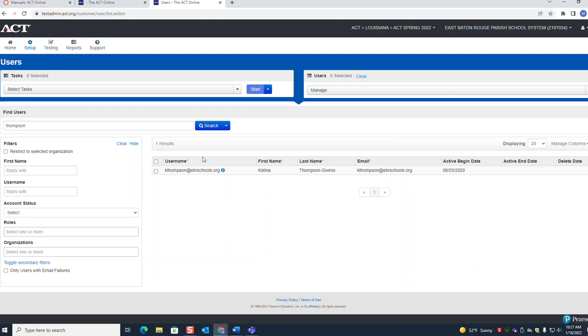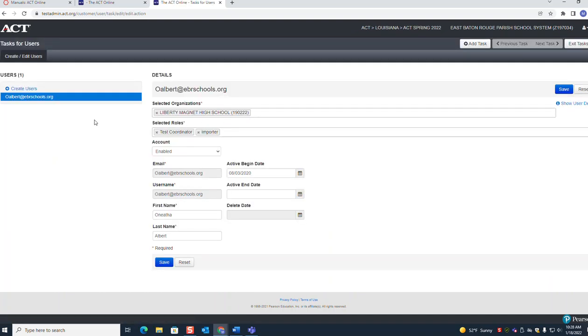Ms. Albert, were you able to get in? No. Maybe you're disabled as well. Let's see. I did the reset password, but that still didn't work, and I'm trying to do it again. There's a reset token that it gives me.